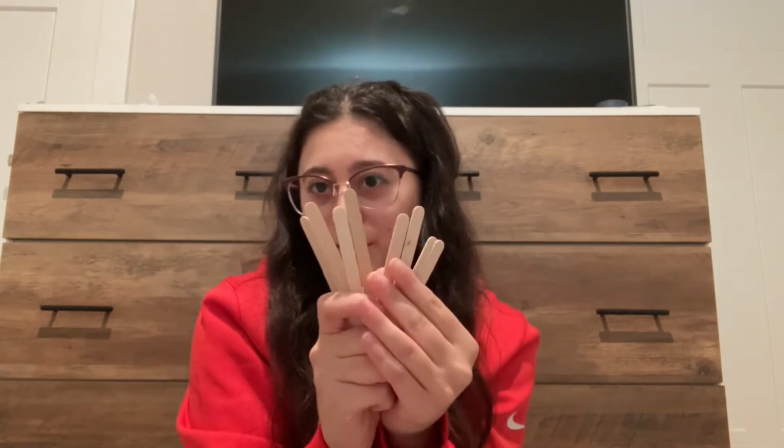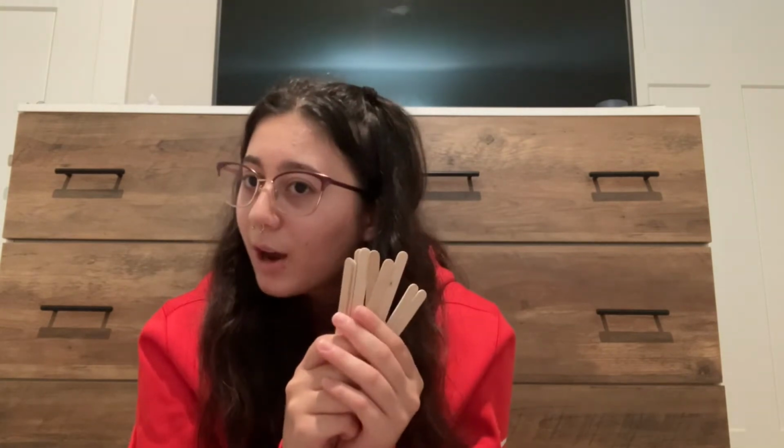And then you also need, yet again, surprise, popsicle sticks. And these are to dispense your products out of the little containers. You also have to dispense them with the waxing as well.